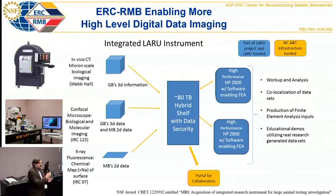As the bioengineering group, as the Engineering Research Center for Revolutionizing Biomaterials, whatever your interest might be, biology, et cetera, we now have the capabilities to start creating more 3D data sets. We have a confocal microscope housed in the IRC building as well. It's a very, very nice instrument. We can now do 3D mapping of cell cultures and other objects, even materials. I'm not an expert on this yet, but I do know the stuff that you get out, we can manipulate as well. And then we also have a lot of instrumentation that does 2D mapping.